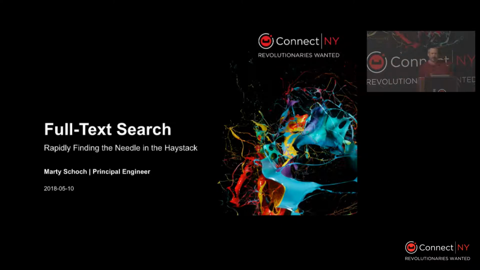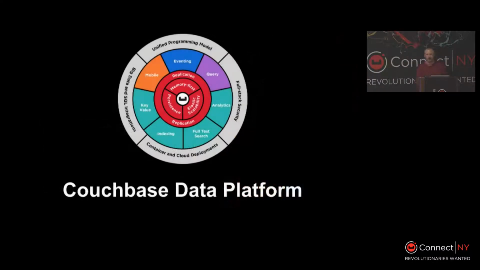As you just heard, my name is Marty Schoch, and we're going to talk about full text search today. You've probably already heard a lot about the Couchbase Data Platform. This is something I'm very familiar with. I've been with Couchbase for over 6 years now. And the interesting thing is, going all the way back 6 years, the principles have remained the same, right? At that time, key value was all we had, but it was the memory-first architecture you're familiar with. And what we've done over the coming years is we've added services around it, right? These are adding additional capabilities, but not taking away what you always had with the key value access.